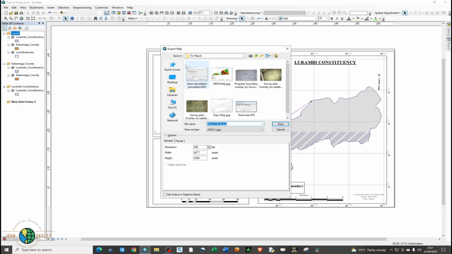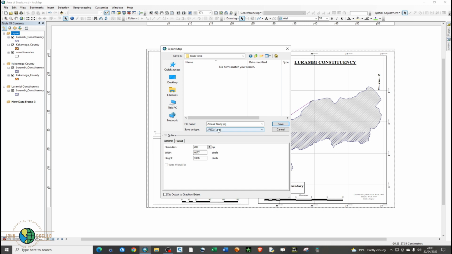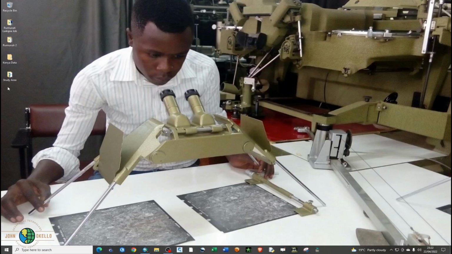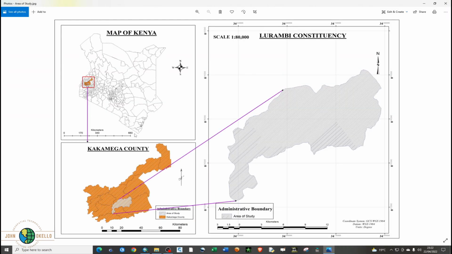Then I'm going to save it in this particular folder, click save. So now if I minimize this ArcGIS software and open our image, this is the end product for area of study.